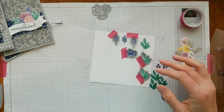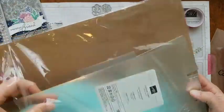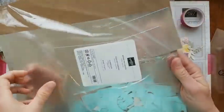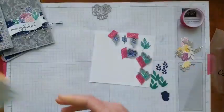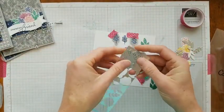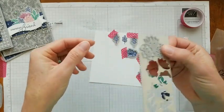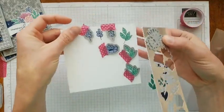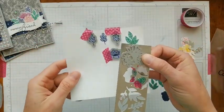And then I think I'm going to find a piece of silver foil sheet. I've got lots of little pieces that I hold on to, but this one might fit here. Yep, a little piece. So I'm just going to squeeze that in there and cut another one of those. So I'm going to take this to my Stampin' Cut and Emboss machine, and then I'll be right back.